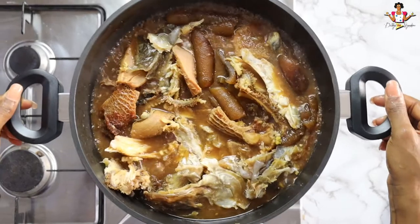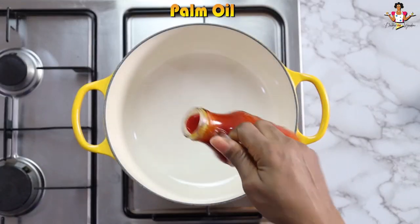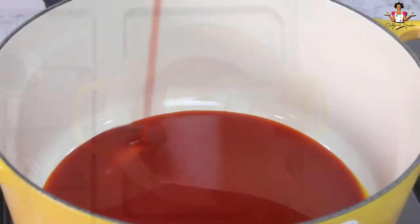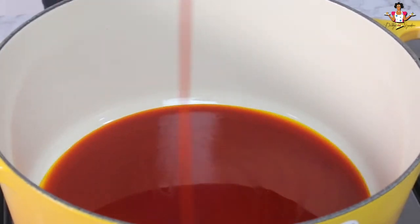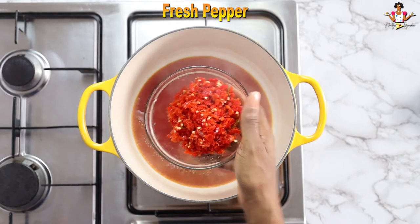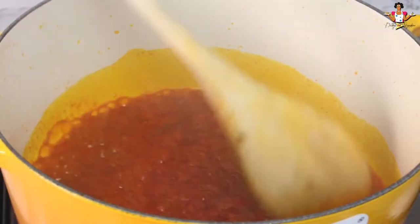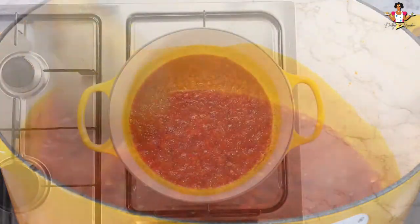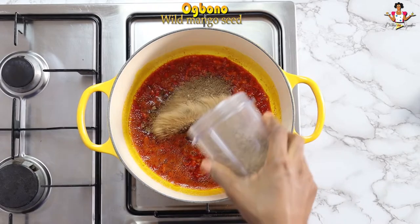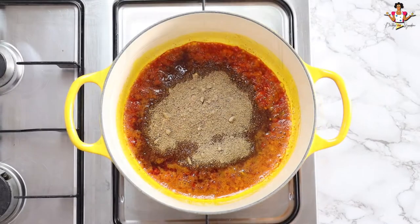Now it's time to prepare the real ogbono soup. So first I'm going to heat up palm oil and add my pepper. People are going to argue that, oh, it's only powdered pepper that is used for ogbono. Be like, use any pepper you want to use. Now turn down the heat from your burner and add the ogbono. So it won't burn. We're just going to stir this on very low heat.